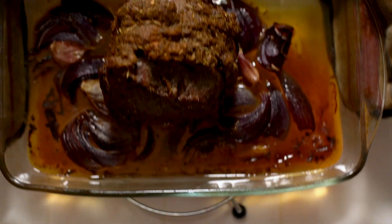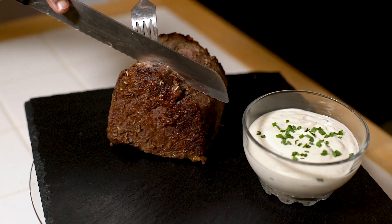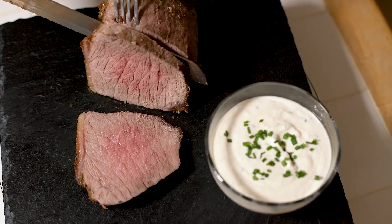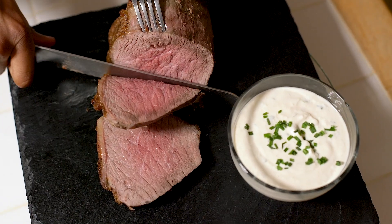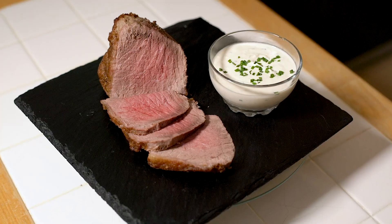Once you've finished with your sauce you are free to put your feet up and relax, but make sure you keep an eye on the beef as we don't want it to overcook. Once it's been in the oven for your allocated time, take it out and leave it to rest for 10 to 15 minutes. You don't want to cut it too soon as otherwise all of those juices will run out of your beef joint and you'll be left with a tough dry dinner. Once it's good to go, place it onto your serving platter along with your horseradish sauce and then slice your beef into thin strips. I've gone for medium but you can make your beef however you like it to your taste — just don't burn it.